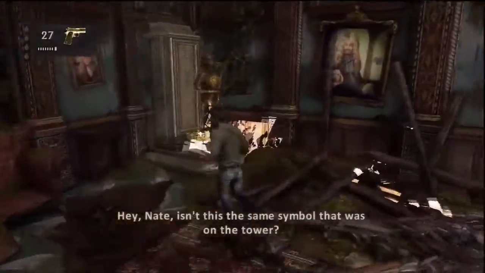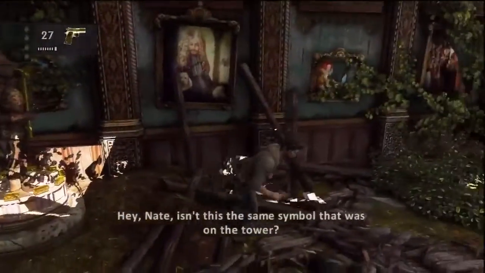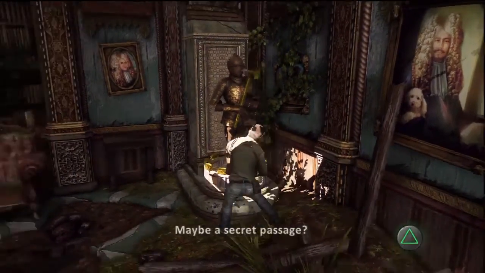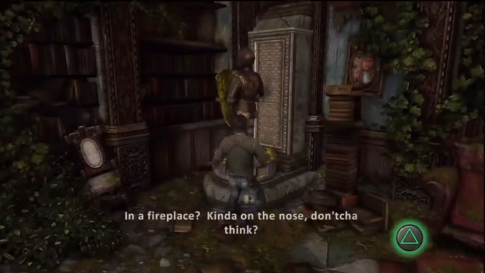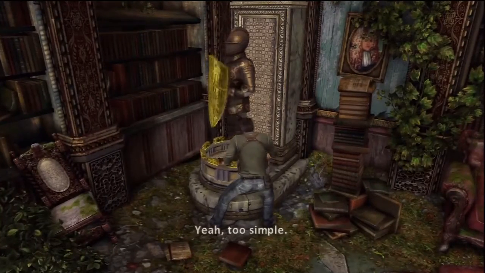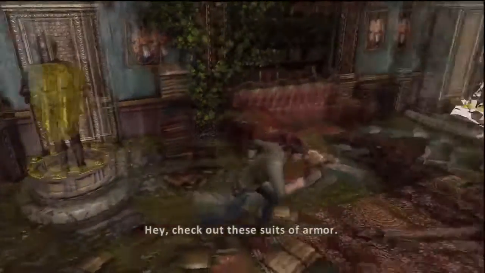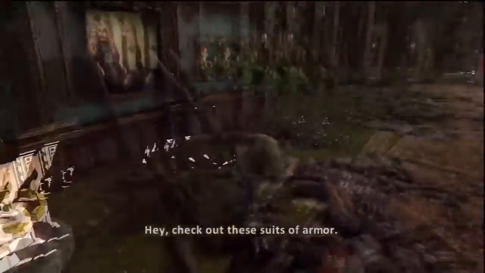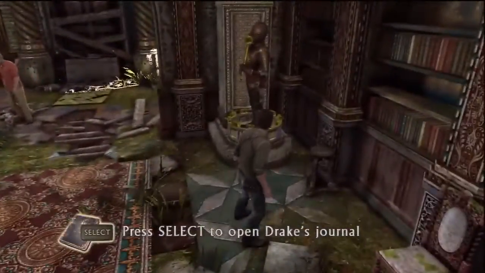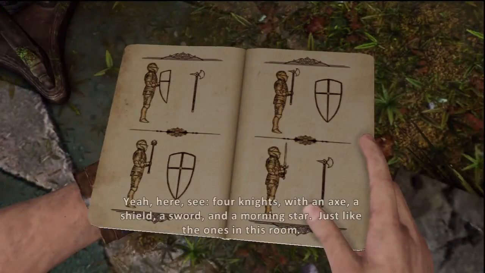Hey, Nate. Isn't this the same symbol that was on the tower? Yeah. That's gotta mean something, right? In a fireplace? Kinda on the nose, don't you think? Yeah, too simple. I think we gotta rotate these guys. Hey, check out these suits of armor. Wait, Lawrence made a note about something like this. Let's take a look at the journal then. Yeah. Here, see? Four knights, with an axe, a shield, a sword, and a morning star. Just like the ones in this room.